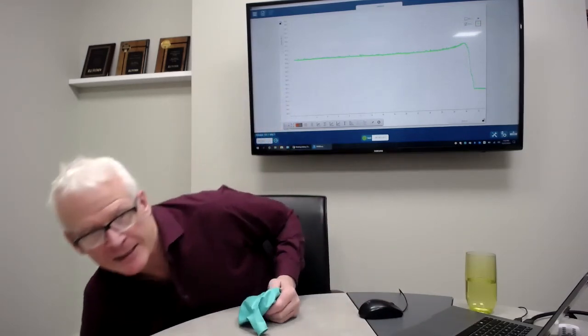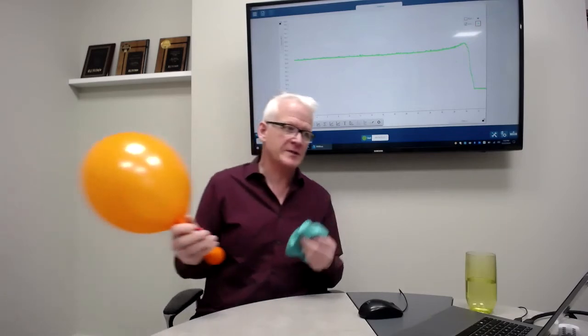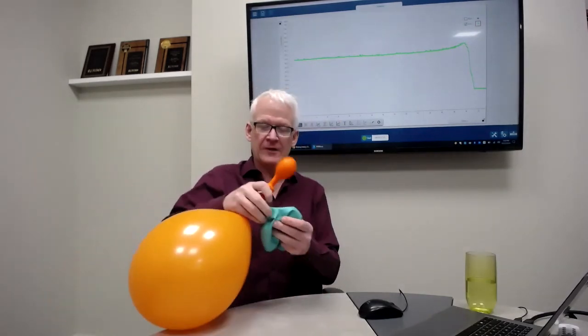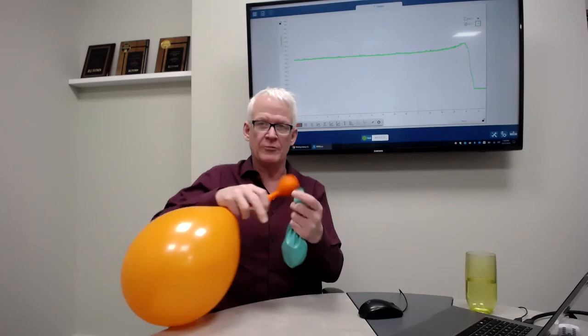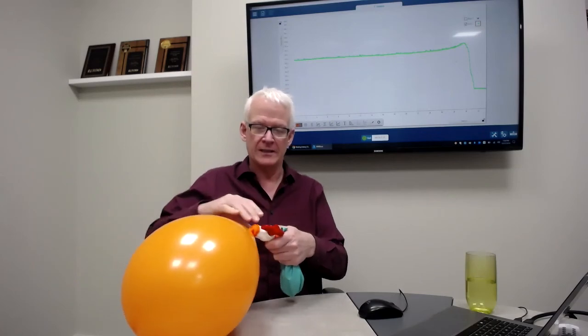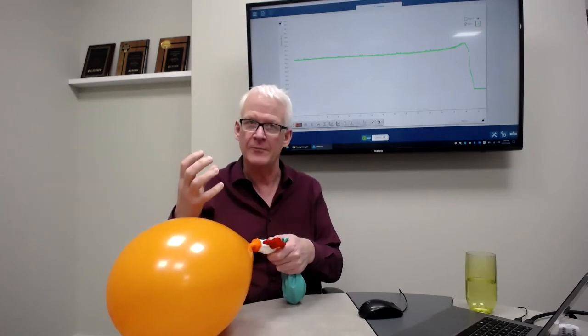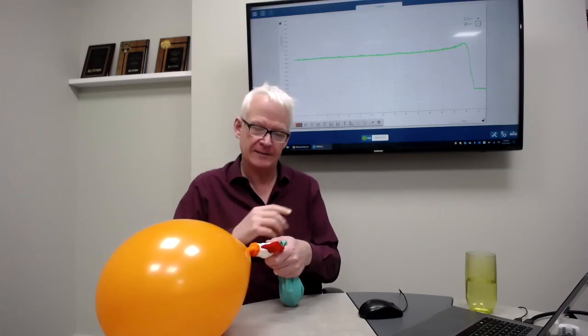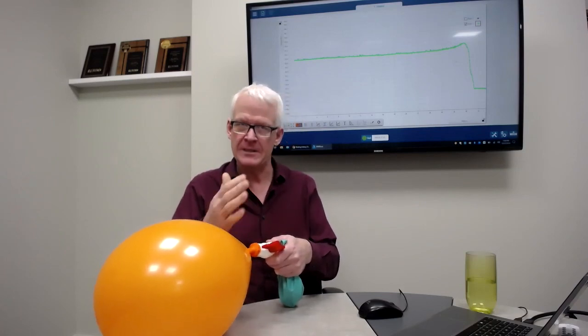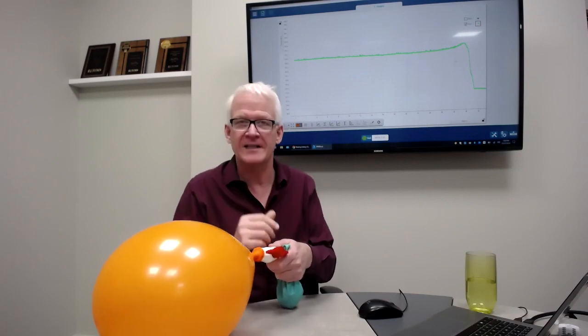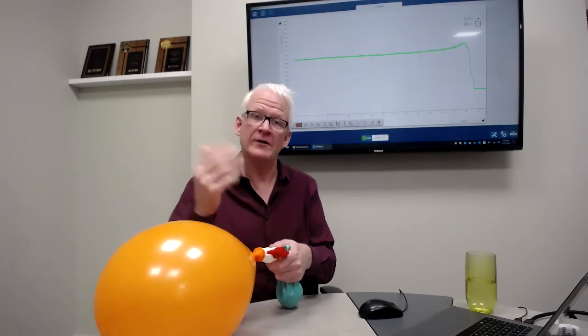So as a follow-up to this experiment, you could take this balloon. Let me get this back here. All right, I'm not going to do this. You'll have to do this at your school at some point. But I could fill up this balloon with the pressure sensor, put it on that side, and then take another balloon with another pressure sensor and put it on the other side, but don't fill it up. And I have a feeling that they might meet some sort of equilibrium in pressure, or maybe not. I don't know. It's worth investigating. But that will have to wait for another occasion.